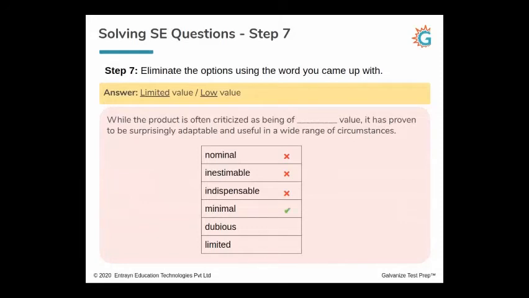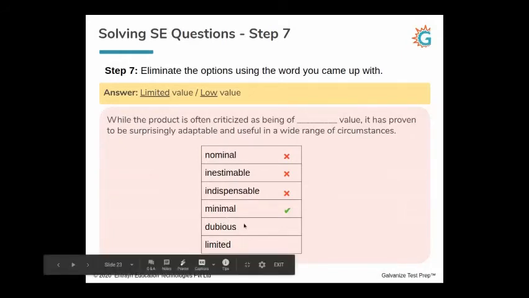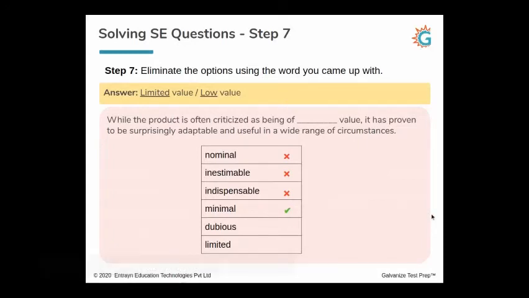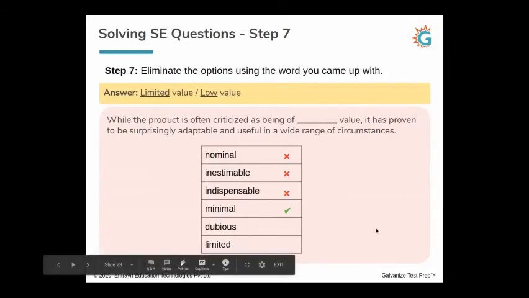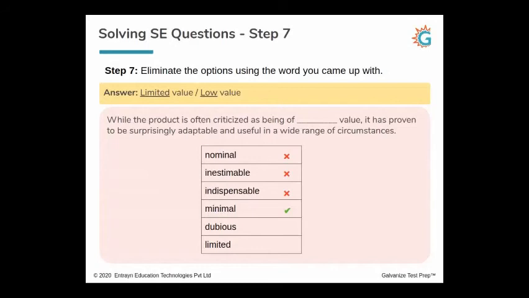Dubious. Now if you had thought that this word is going to be negative, so this blank has to be filled with a negative word. The first three are positive words, fine, but the last three are negative words. So if you had come up with your own word or phrase that is just about I'm looking for a negative word, then you'll be stuck with three options out of which you have to choose two. This is why I asked you to be specific about the word or phrase that you come up with in step 6. Use the clues and try to narrow down the word from just negative to something particular. In this case, we have something called limited or low.